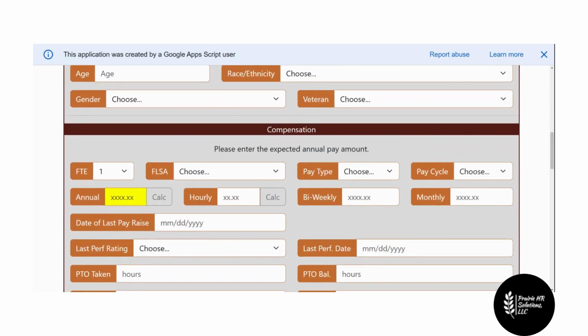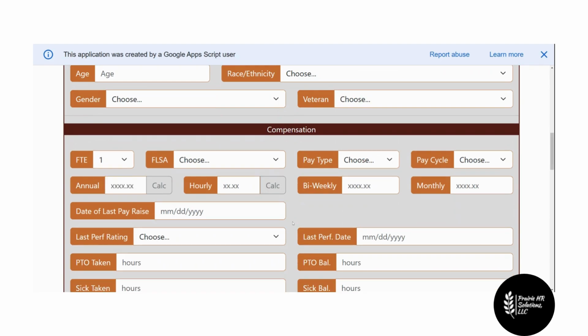Okay, so we'll get the instruction. Then what we'll do is let's just type 56,000, calculate, and there we go. So now the one thing that we're going to have to do is clear this when something else is pushed. So we're going to need to clear this when this button is pushed, first thing, and then clear the hourly, biweekly, and monthly when this button is pushed.